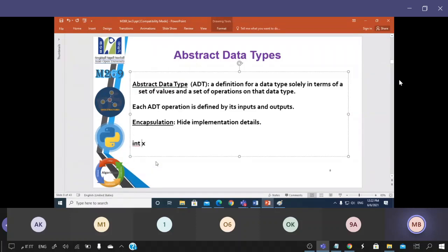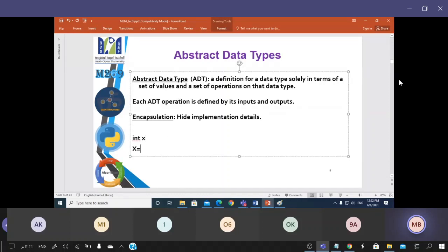It should be a whole number. This is a condition here. The values must be whole numbers. For example, you can say X equal 5. That is the data type of that one.